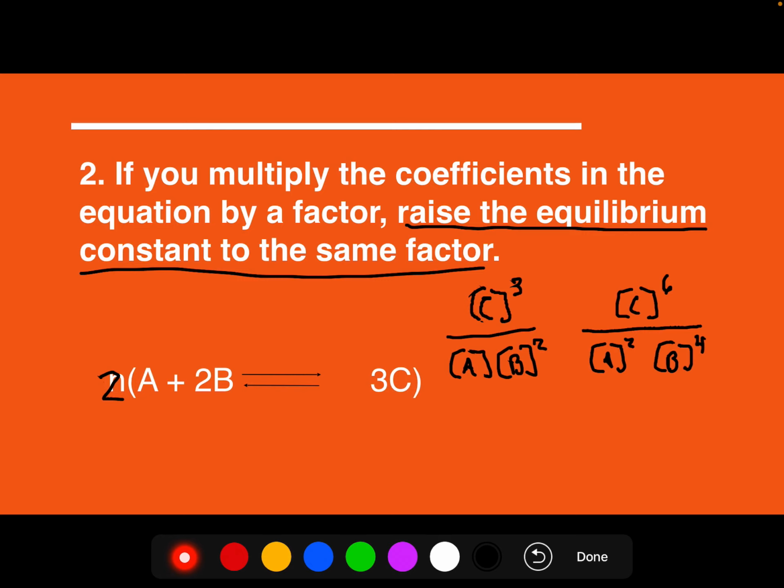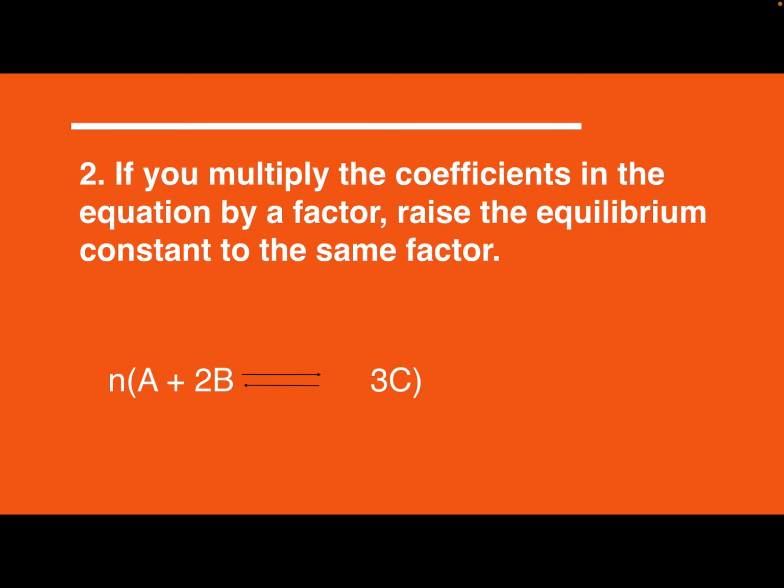So you're raising the equilibrium constant to the same factor. Here, you doubled the reaction and you doubled the exponent. So you're raising it to that factor. A, you raise it to the 2nd power, you're doubling that exponent. So whatever K is, raise it to the same factor. In this case, if we got K over here, this one would be K squared. All right, sorry about that.